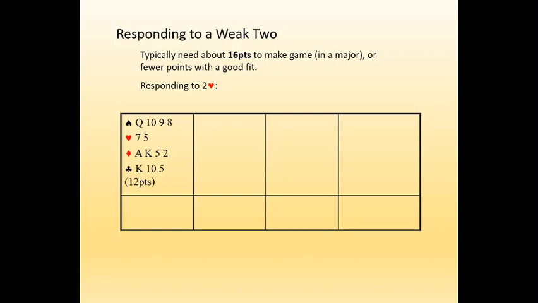How do you respond to a weak 2? Well, remember your partner is typically about 8 points or so, so you need to have something like 16 to be thinking about game in a major. Or if you have a very good fit, you may also be able to make game. So on a typical hand like this, a balanced 12 points, just pass.